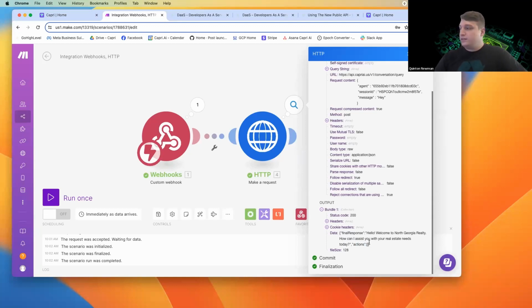So this is now allowing you as an outside operator to actually be able to pull the final response parameters, so what your bot actually said, and then now you can do with it what you want to do in your own automation scenario. And in addition to that, all the actions that happened during the request will also be in the request body. So if you wanted to add a tag, if you wanted to update a custom field, if there's anything that you wanted to do that's a supported action in Capri, but you wanted it to happen outside of High Level, so where you could actually control the full scenario, now that's fully available to you.